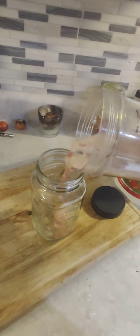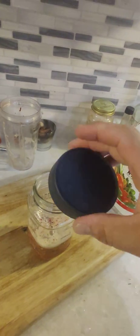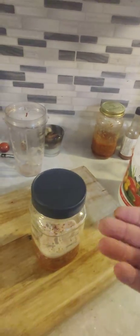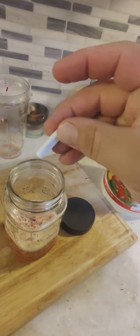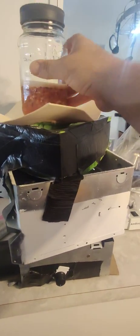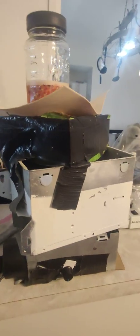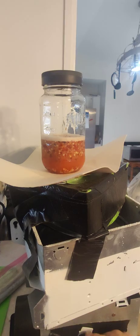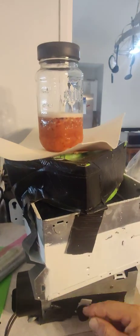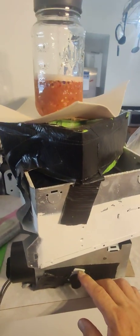I'll transfer this vinegar mash into a Mason jar and use a plastic lid, because the free ions in the vinegar will cause the metal lids to rust or the iron to oxidize. And I can't forget to add this magnetic stir bar. I'll put this thing on my homemade magnetic stir bar — it's a little ghetto, but if you want something that mixes 1400 milliliters or more and don't want to spend an arm and a leg, you got to make it yourself. It's just some neodymium magnets, some bathroom vent fans, and a variable potentiometer on 120 volts AC.